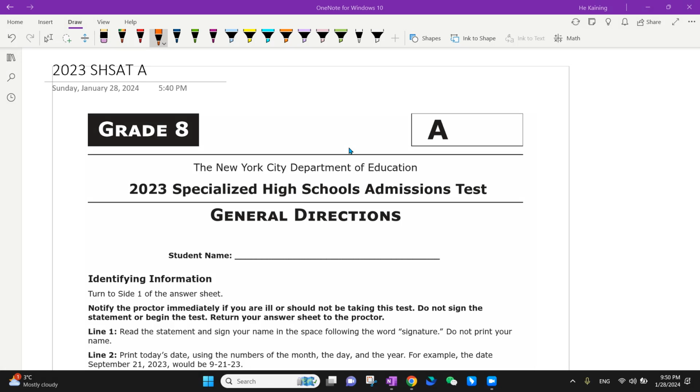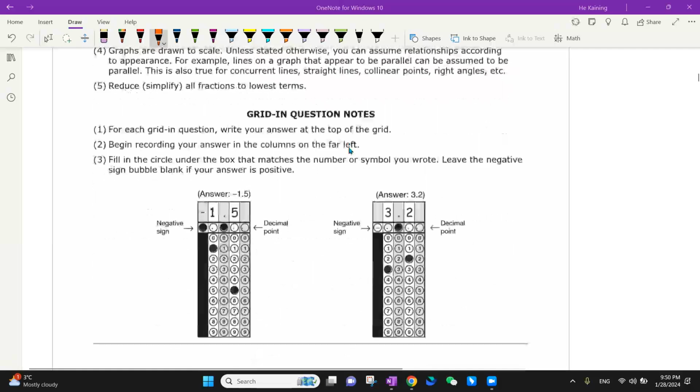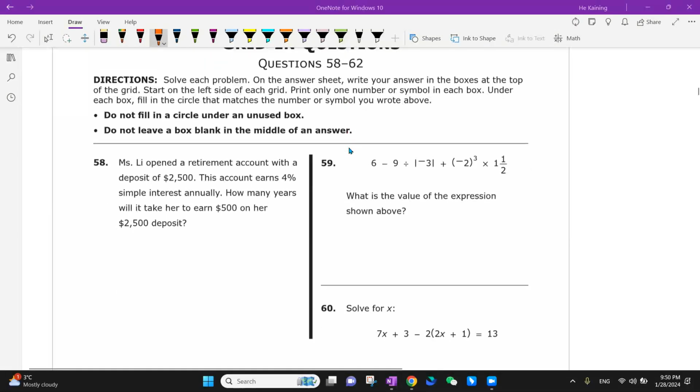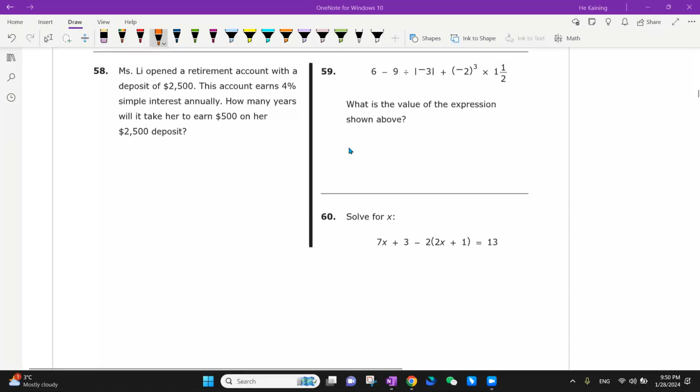We'll jump into the math portion immediately, and for today's session we'll be trying to use our mental math and not using our calculator at all. Also, I'll try to solve the same question with as many different methods as I can, for explanation and for easy calculation, for different friends who are visual learners or maybe even just abstract learners. Very good. Let's jump into question number 58 right now.